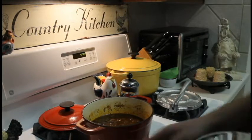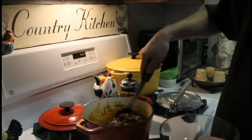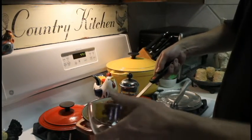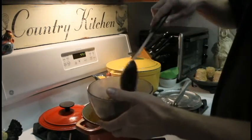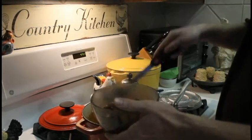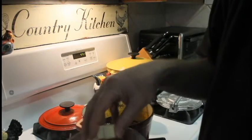Well, this is the next day, and the chili, I warmed it back up. Man, it smells good. So let's spoon some of this out. It's actually thickened up quite a bit. And I'm going to add some cheese.